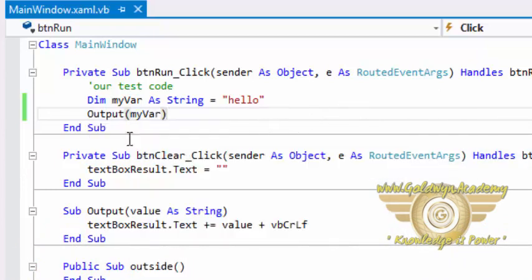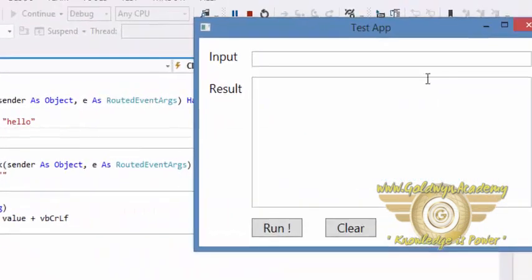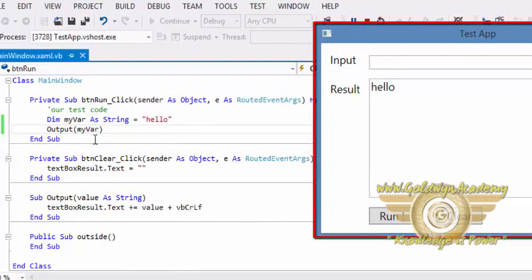If you don't understand what is going on, I recommend you go back and learn the chapter where I have explained the output function. That will be in the getting started chapter. Now let's run it. When we click on run, it prints Hello. That means myvar is holding this value.